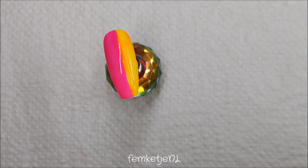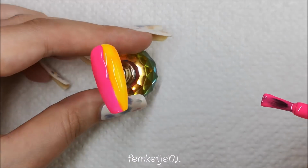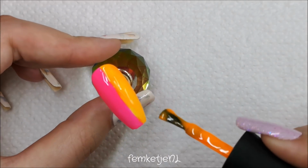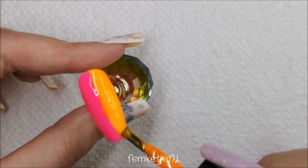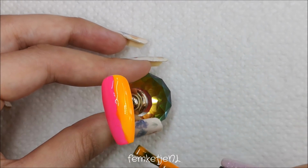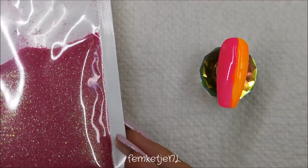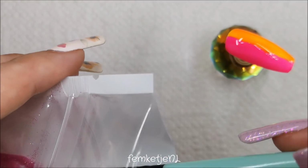But for this design I just added the pink first on one edge and going in with the second layer, and the same goes for the orangey yellow tone. I really wanted to make a design that is really easy to recreate, whether it's with gel polishes or even with nail polishes. Again, I'm not doing any blending. I'm not going to do an ombre or a gradient. You need zero nail art skills for this, so you don't have to be a nail art ninja or anything like that. You don't even need a lot of tools.